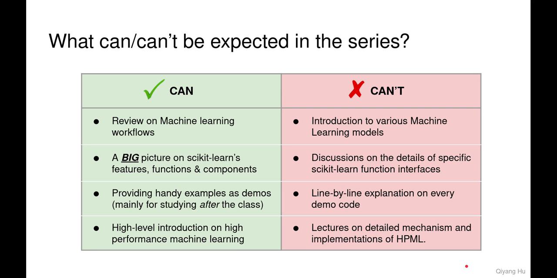Because Scikit-Learn is a huge library, before we formally start our talk, I would like to spend a couple of minutes to see what can and cannot be expected in the whole series. The first is Scikit-Learn is for machine learning, and we will introduce the library's interfaces along with the typical machine learning workflow. So we will review that kind of workflow, of course, but we cannot expect to have some detailed discussion about the various machine learning models or algorithms. So that's out of our scope.